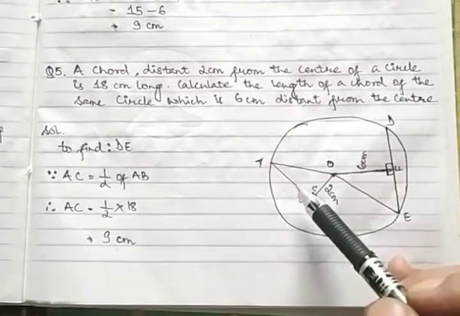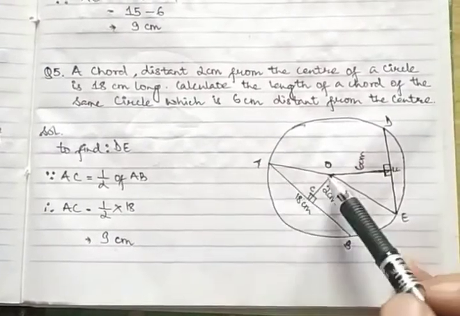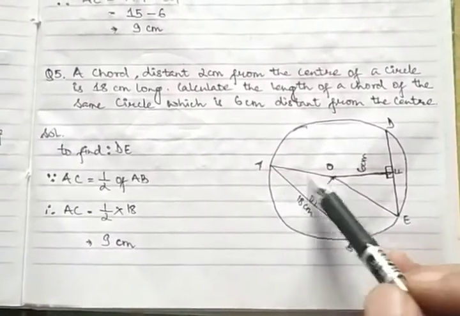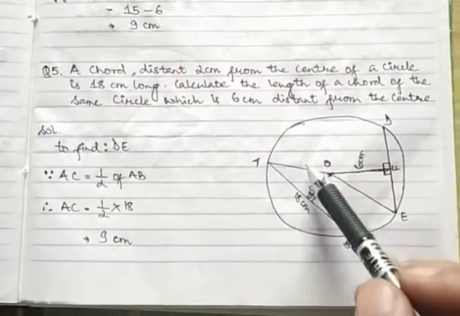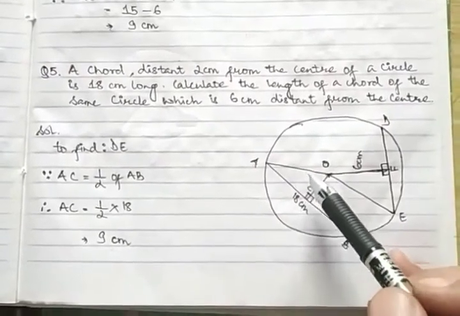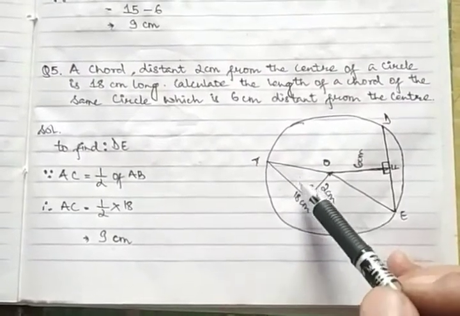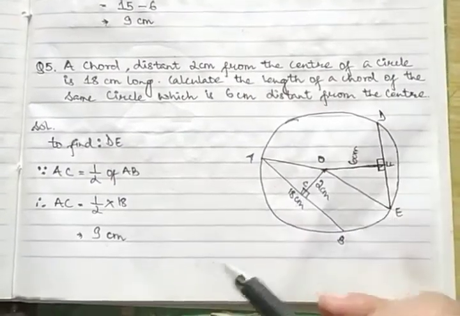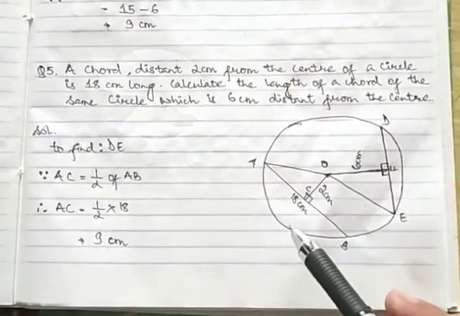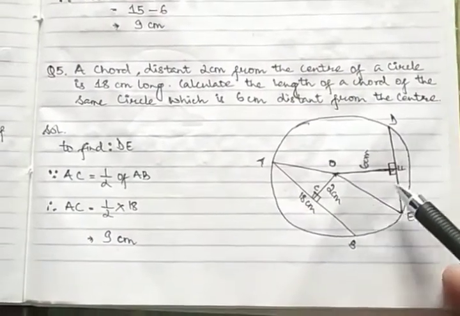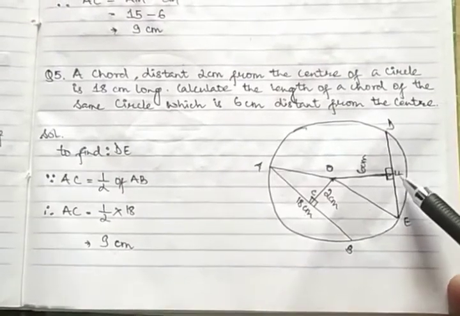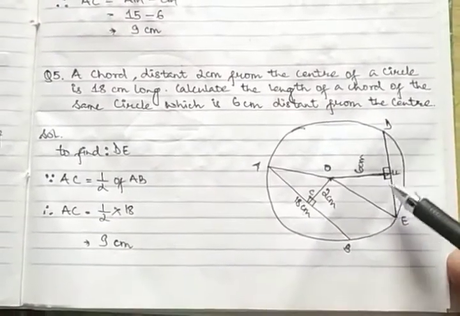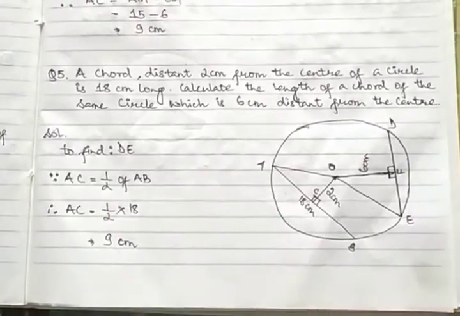So from the first figure, if you figure out the radius, that is OA, how will you do that? Using Pythagoras theorem, isn't it? When you use Pythagoras theorem, OA will be your hypotenuse. So when you figure it out from the Pythagoras theorem, the hypotenuse, that is OA, the radius of the circle, OE will also be the same because it's also the radius of the circle, isn't it? And after that we can figure out the value for EF, isn't it? EF, then how will you get the length of the chord? All simple, double of EF, isn't it? So that's what I have done here.